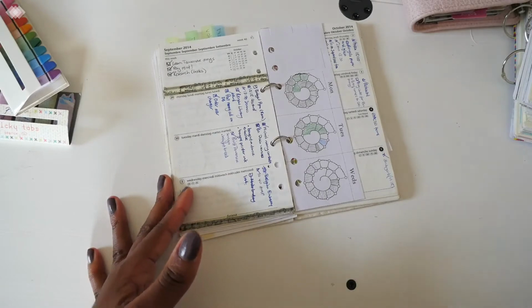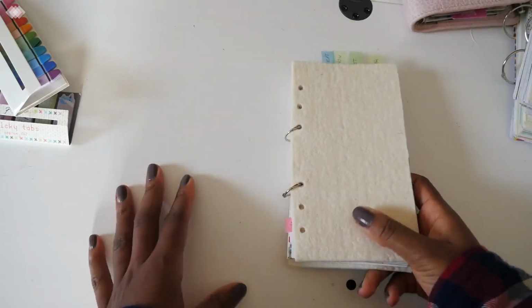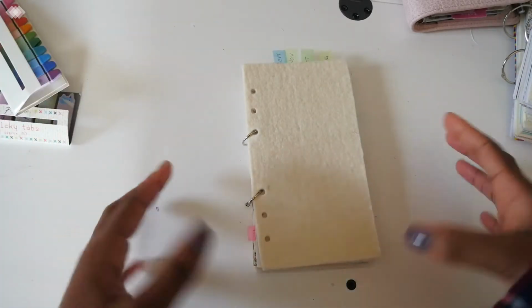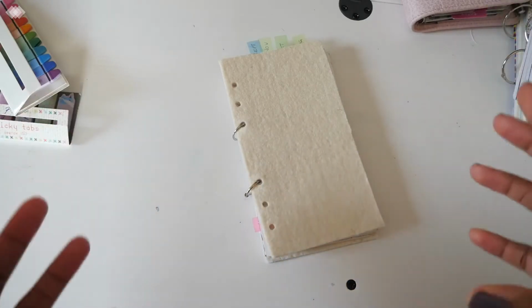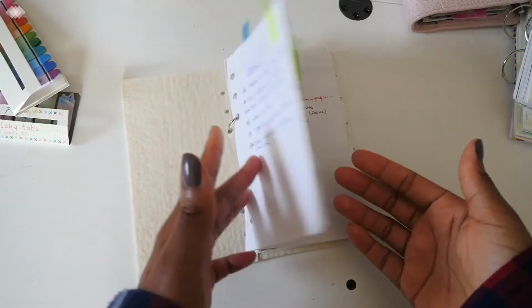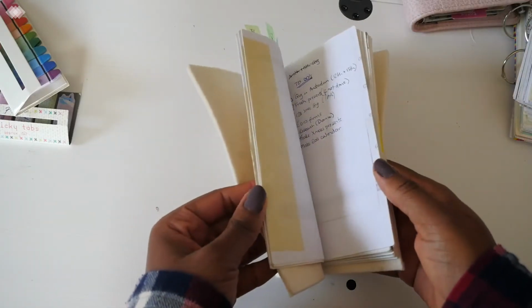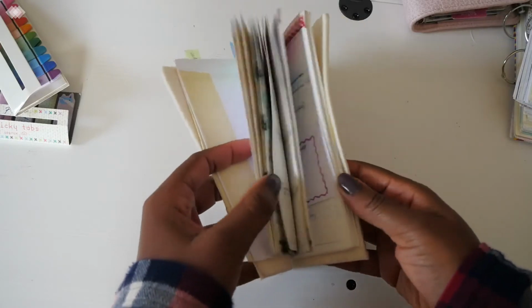What I mean by that is, for example, these are old planner pages, but what if I need to find out which date my dentist appointment was in the year 2014, and let's say I had a color coding system where blue was anything to indicate health. I would just go through my planner pages and look for anything that had a blue sticker or a blue dot next to it, and therefore I could quickly go through my pages without having to necessarily read every individual entry, but I could quickly find through the color what I'm looking for.